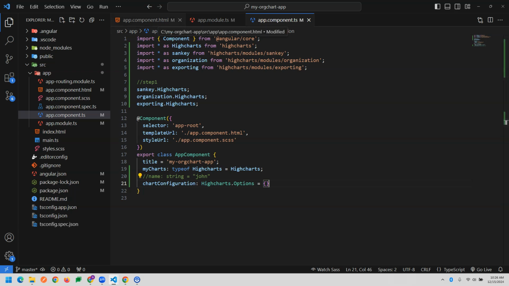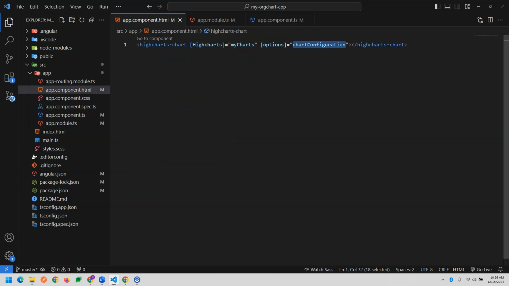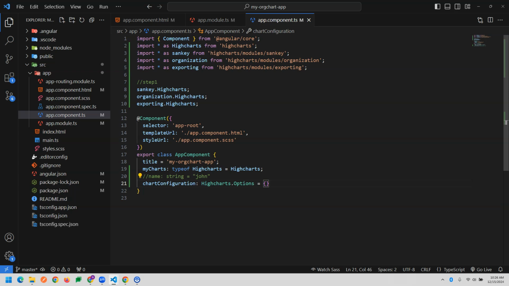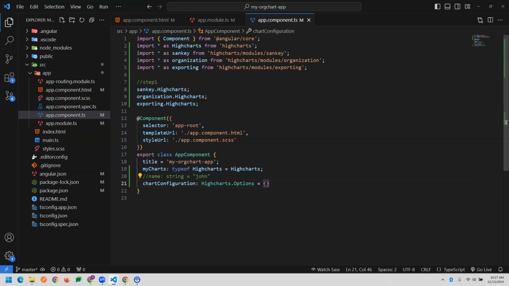So now if we take a look at the view, we can't see anything because highchart doesn't know what to display in the chart. We didn't give any chart configuration. We didn't tell how chart should look like. It doesn't know anything about it. So if you go to view and take a look at it, you see that's empty because we didn't tell anything about the chart. So now we are going to tell highcharts or Angular that we are supposed to use organization chart. And how do we do that? We can do that by chart configuration. Let's go back and configure the chart.